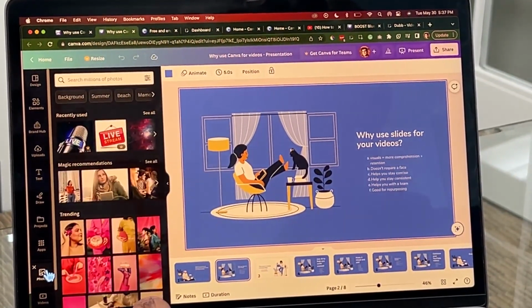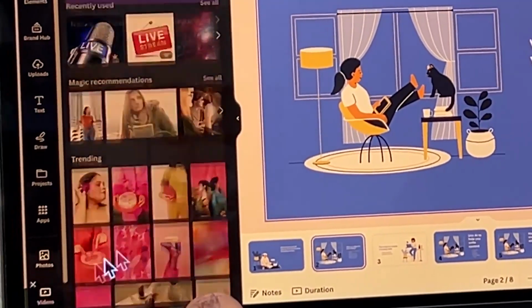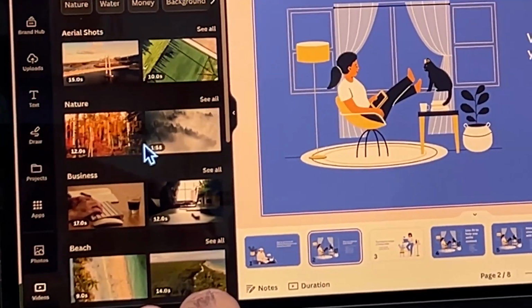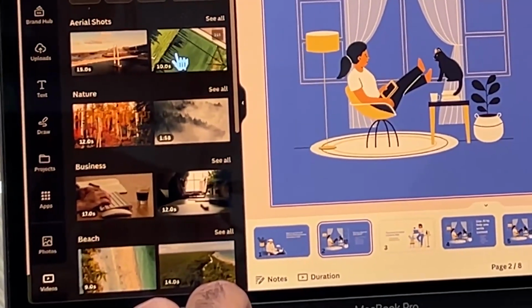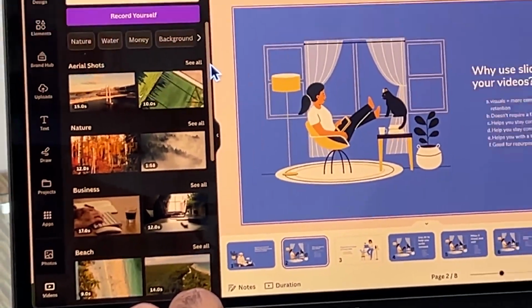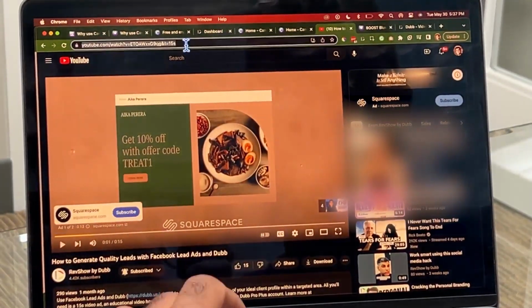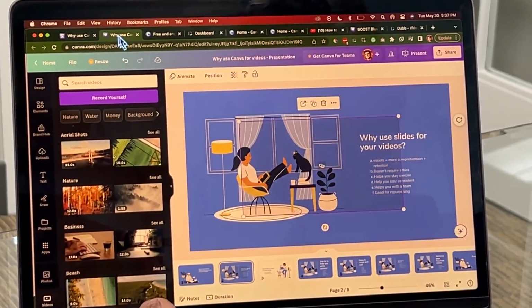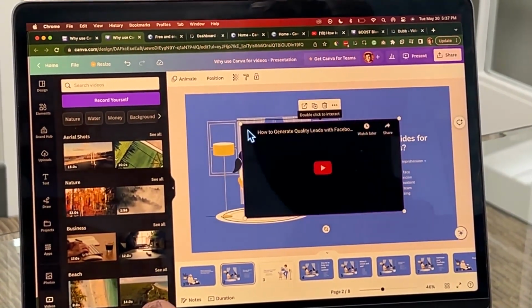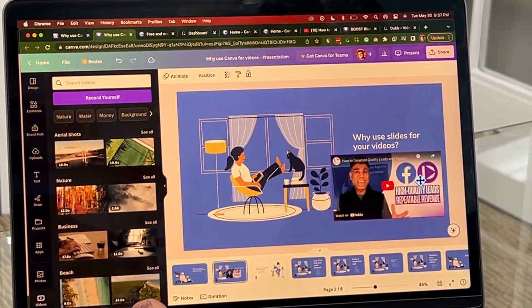One of the things that I love to mention is Canva's ability to add both photos and videos directly into your slides. They have an entire media library of videos where you can add B-roll footage, but if you have a specific YouTube video where you want to add that, simply go to the YouTube link, copy the URL, go back into your slides, click Control or Command V, depending on if you're on a PC or a Mac, and then you can literally place the video directly within the body.